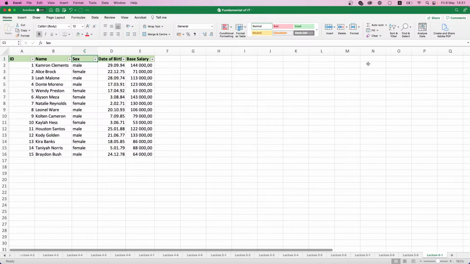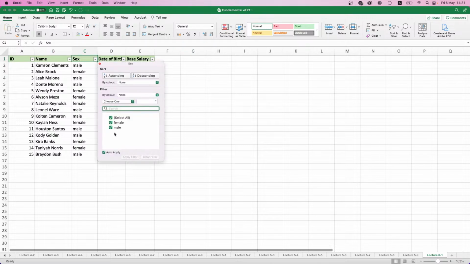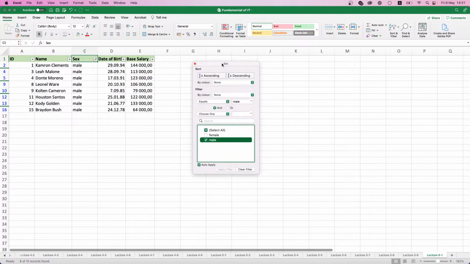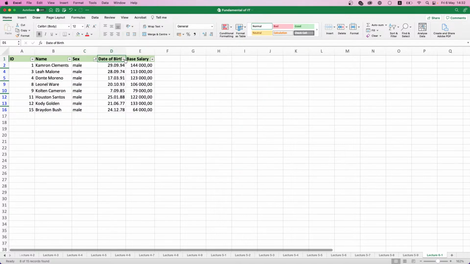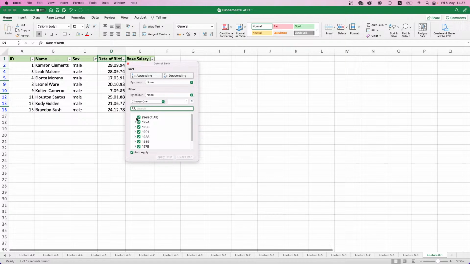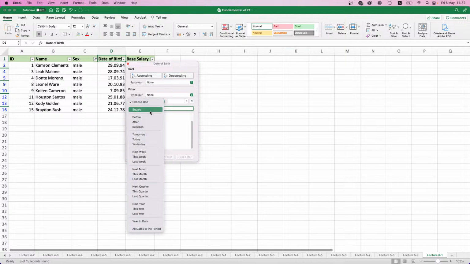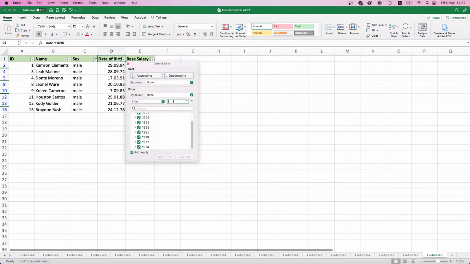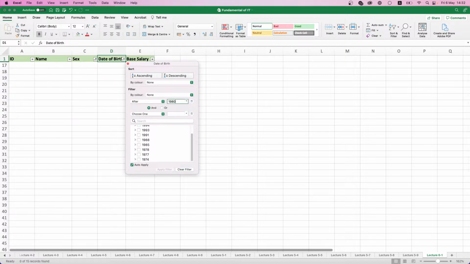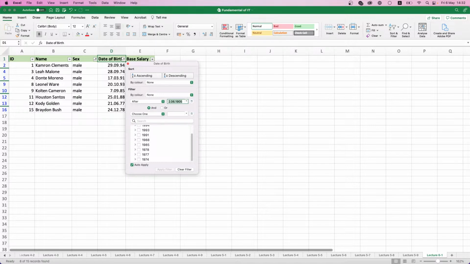We can just go to filter, then we're going to select males, and then we're going to go to the date of birth and select everyone after the 1st of January. Oh, the 1st of January.